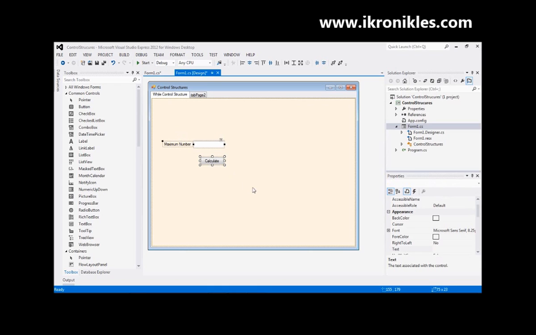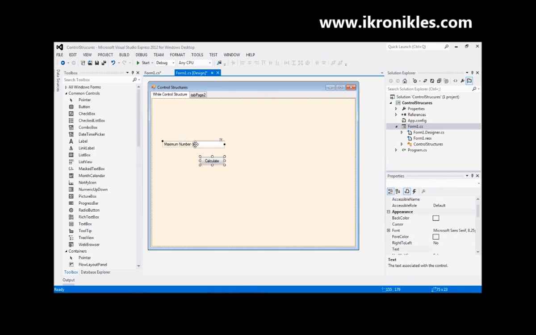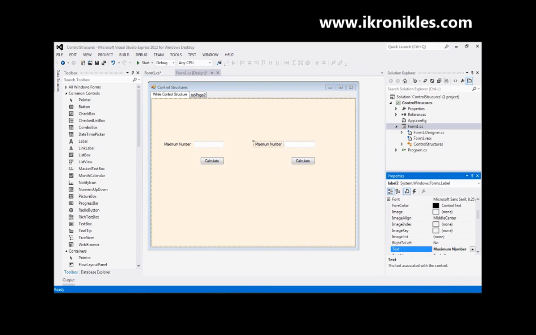Now let's have one more example to add the sum of numbers together. I'll create a new one. Let me just copy and drag this and change the text to sum of numbers, or total sum, summation. Let's change it to summation.